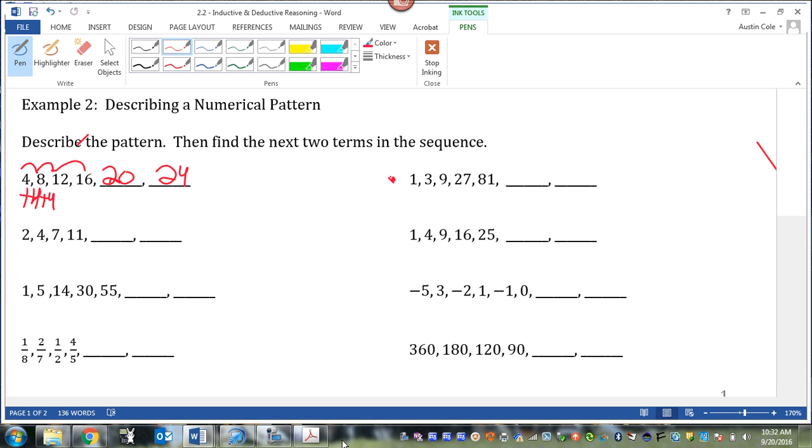Okay, so we have 2 weeks. Plus 54. No, I'd be 81 times. Okay, raise your hand if you think you know the pattern. Okay, what is it? Multiply by 3 each time. Is that what everybody's thinking? Okay, 81 times 3 is 243. And that times 3 is 729, correct?